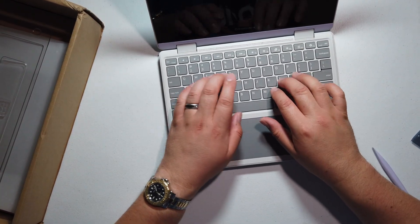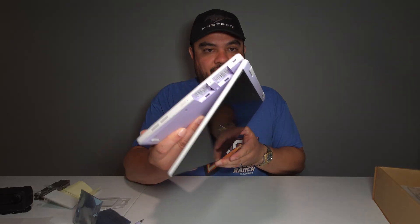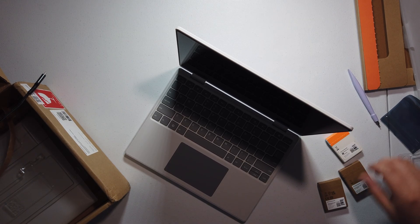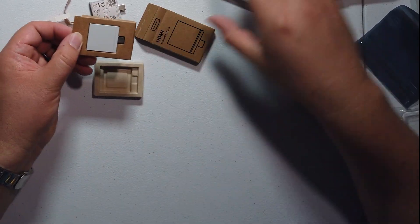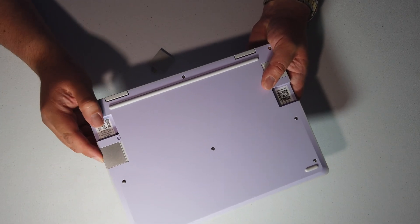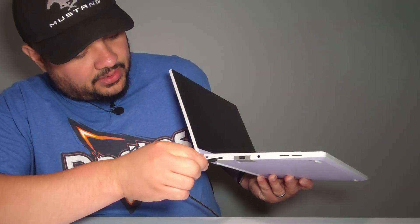I like the feel of the keyboard on here. Let's try bending it backwards — not nerve-wracking at all; that was decent. The power button is on the side, and there's a built-in 3.5mm headphone jack just like the Framework 13 had. We need to put in our expansion cards. With the expansion cards filled it looks good — there's an orange charging light, which is cool. Let's hit that power button.